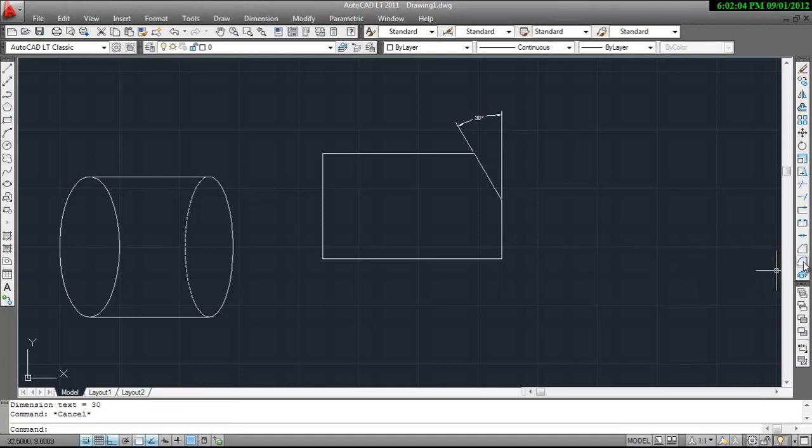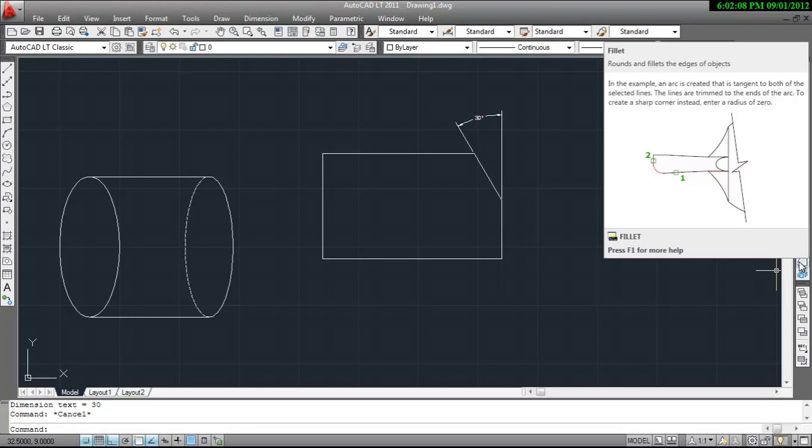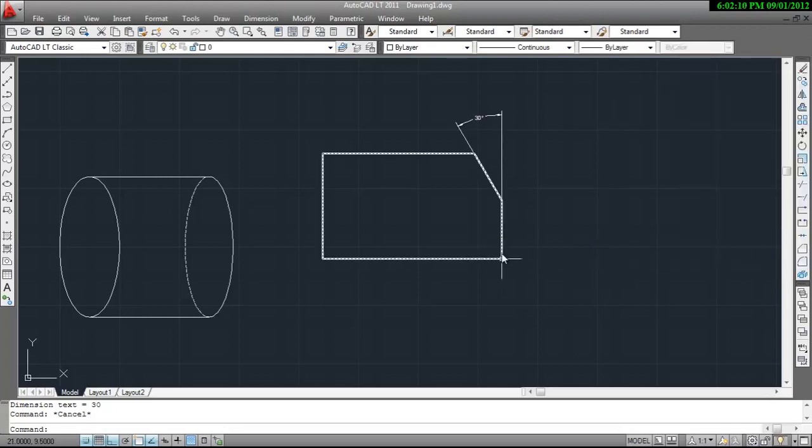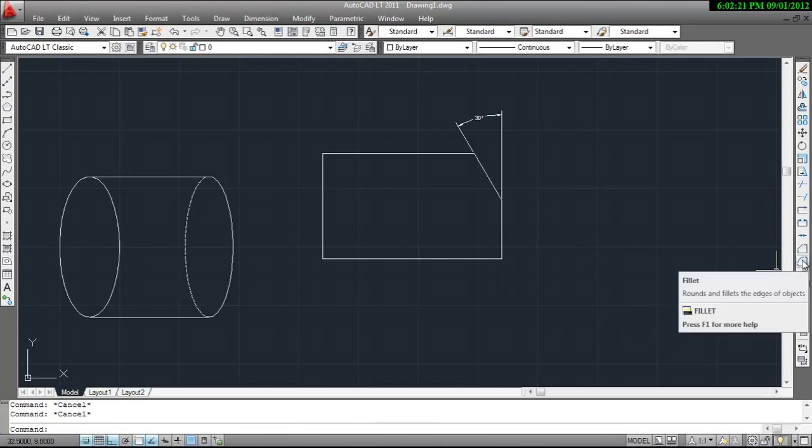Also, we have fillet over here. How do we use that? If you want this corner to be removed by an arc of a circle, you can write fillet over here, or you can use this shortcut key also. I'm writing fillet.